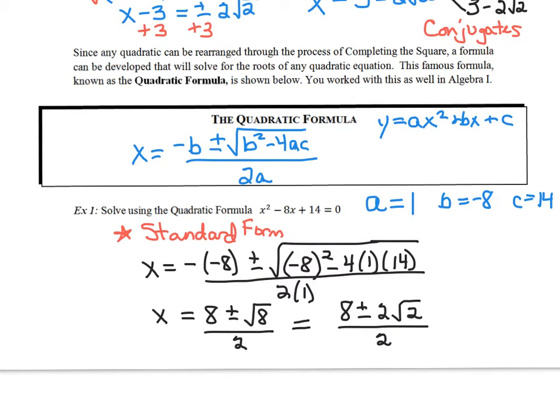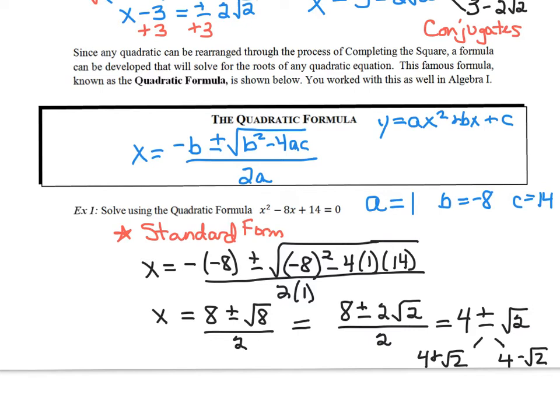Now, it's really important when I'm simplifying in this last step to make sure that we're dividing both this number here and the coefficient of the square root, both by this denominator. So when I do that, 8 divided by 2 gives me 4, plus or minus 2 divided by 2 is 1. 1 times radical 2 is just radical 2. So you'll notice that this really is two answers, 4 plus radical 2 and 4 minus radical 2.